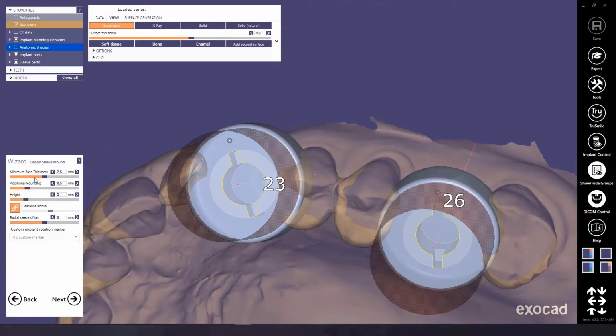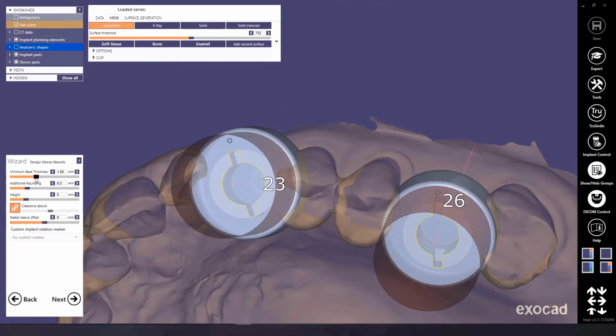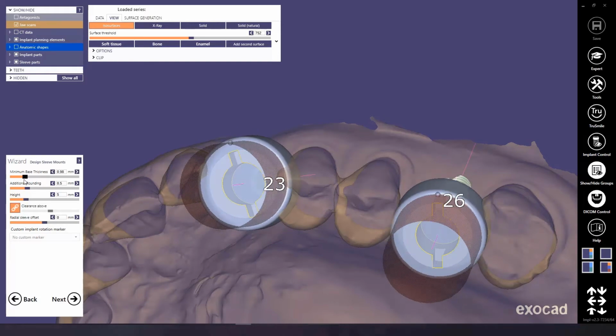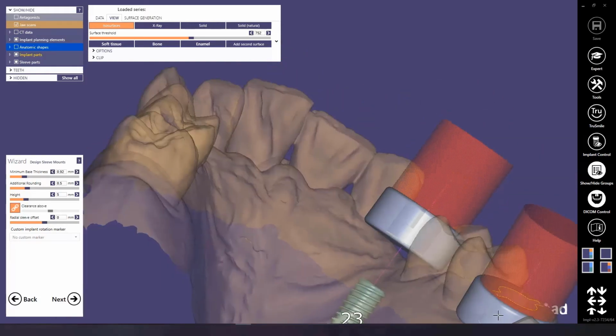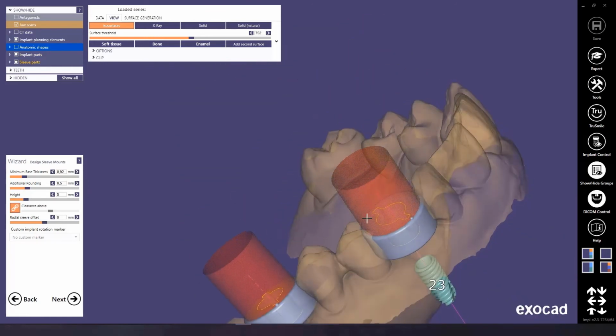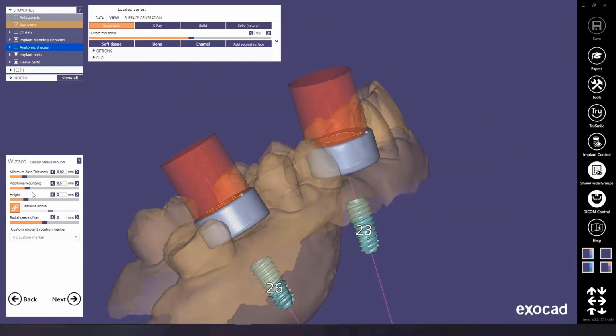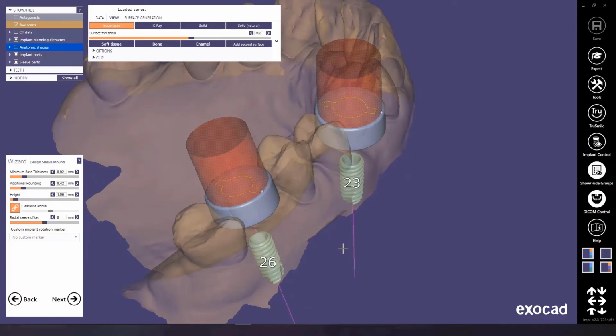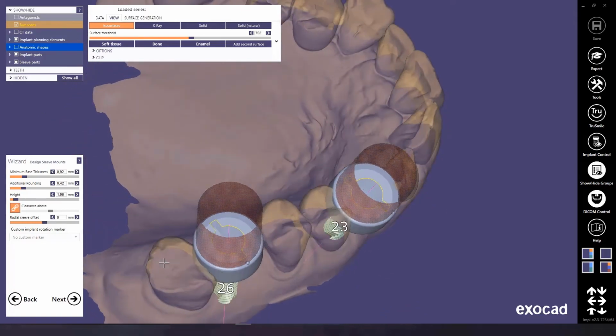Of course, we cannot modify the internal part that has been already defined and approved in the previous steps, but we can focus on modifying all parameters related to the structure of their external part, as we can see in the box on the left with the sliders regarding minimum thickness, additional rounding, height, and radial offset. We can, of course, play around with the sliders in order to achieve the best result in our design.